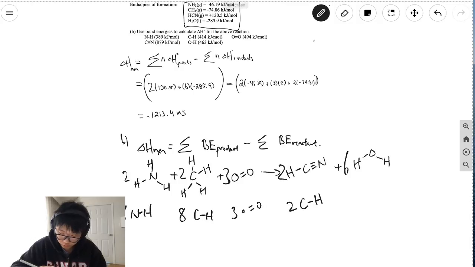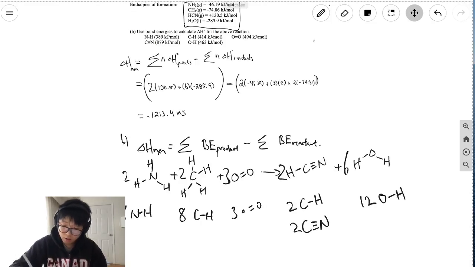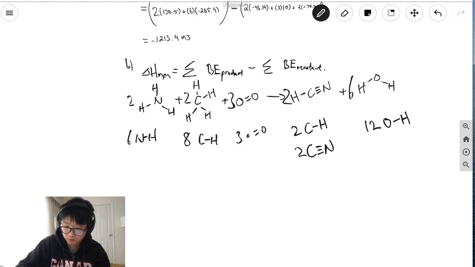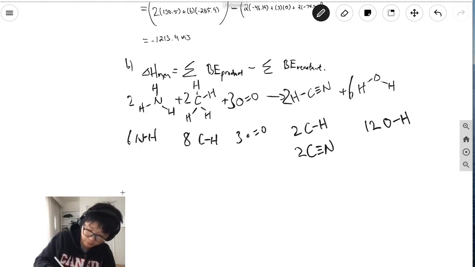Okay, so yes, there's 2 CH bonds and also, exactly, and then the last one with the H2O. Yeah, 2 OH bonds. All right, so don't worry about breaking or not breaking. When you break bonds, generally it takes energy, so generally it's positive. And when you put bonds together, you generally release energy. But we don't have to worry about the sign. Whatever the table gives us, we just plug into the equation.